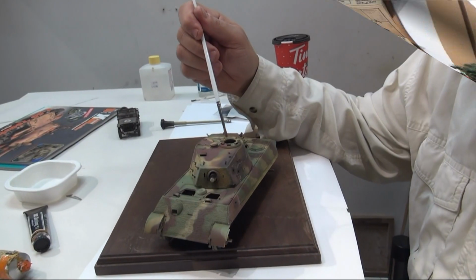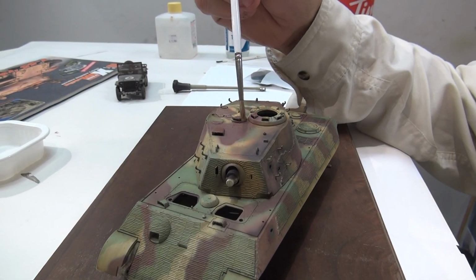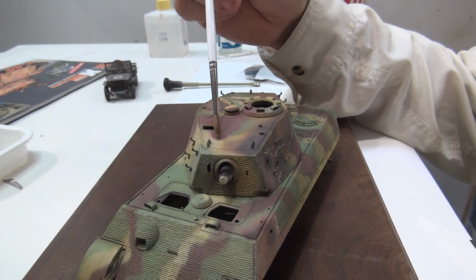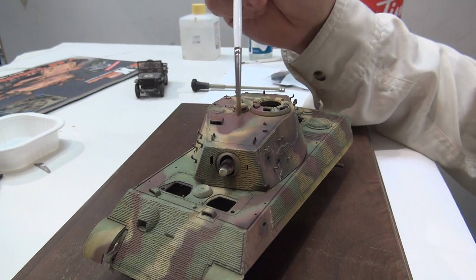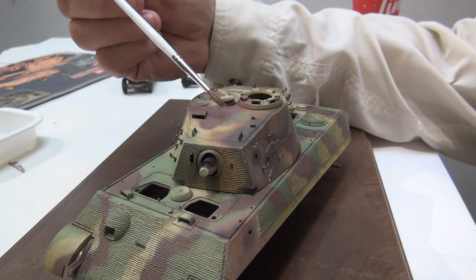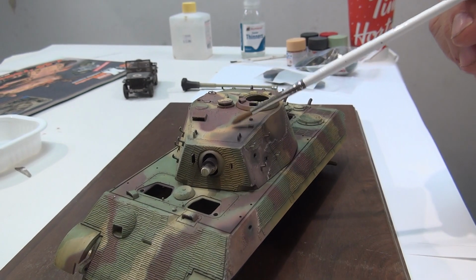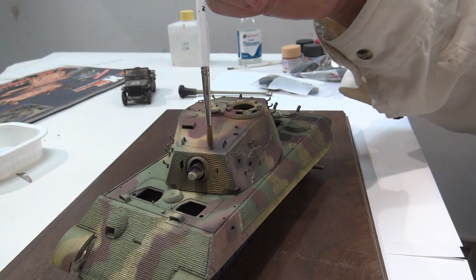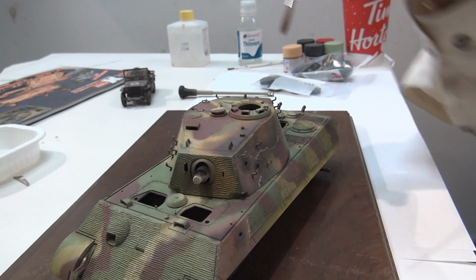Here's where the burning has taken place on the top of the King Tiger. And you can see a pinch of this orange color that I'm about to mix here and demonstrate on this Panther. I moved ahead after the last lesson and did this immediately after airbrushing all this. I had to get the effect, so I did it off camera, but basically this is a very thinned down oil, almost a filter. And there's the part where I have probably made a mistake with the color. I'm going to airbrush that back to one of the original colors.